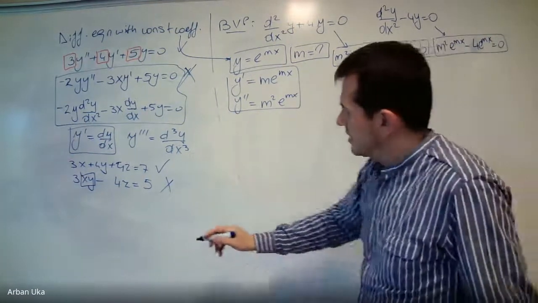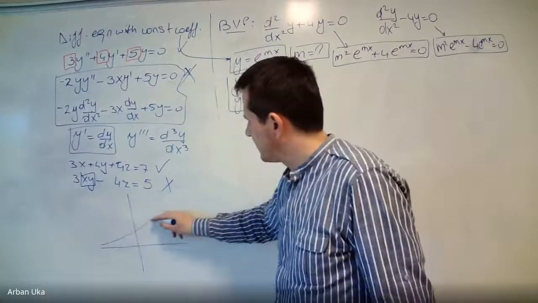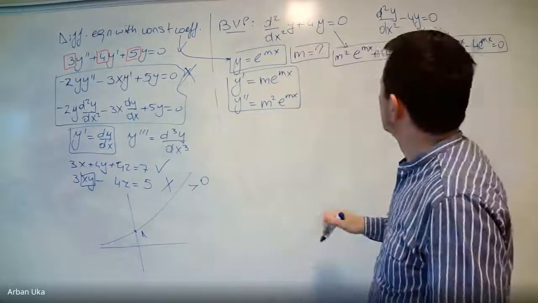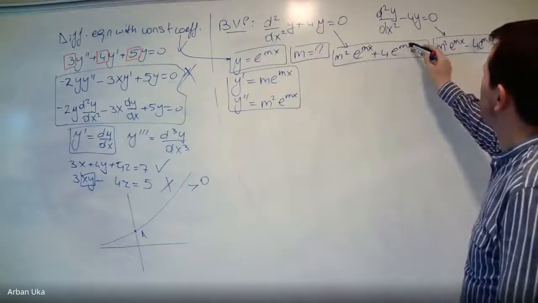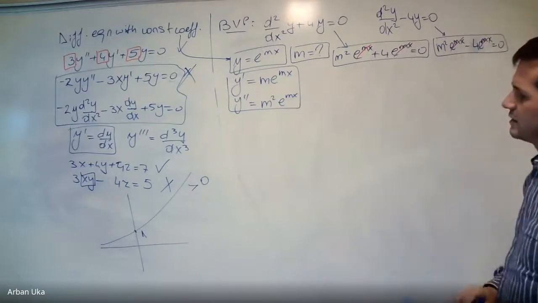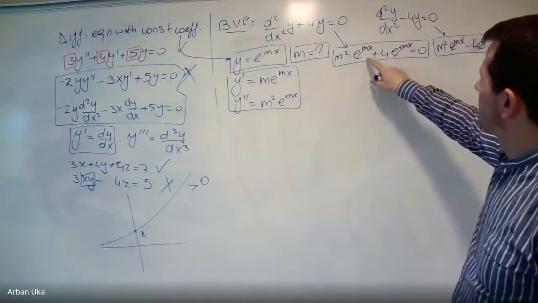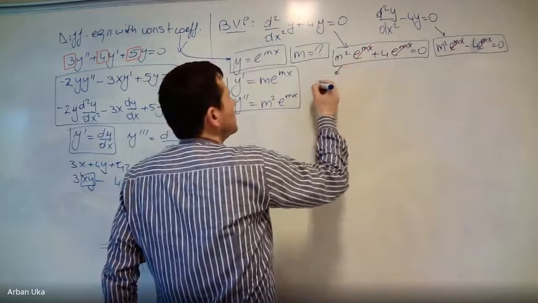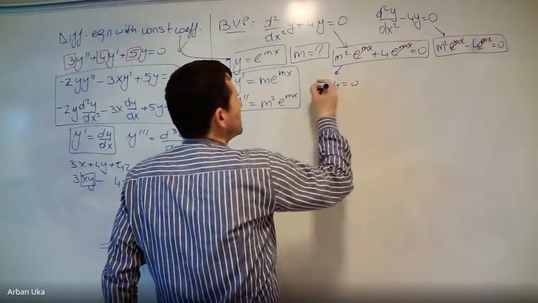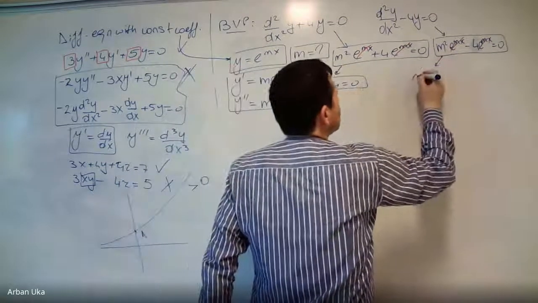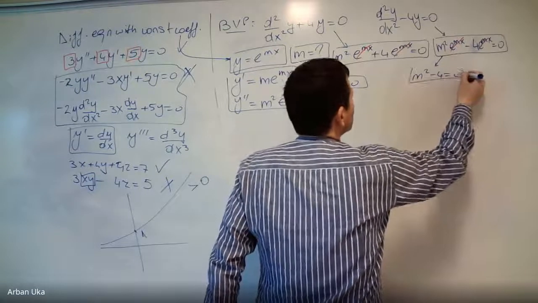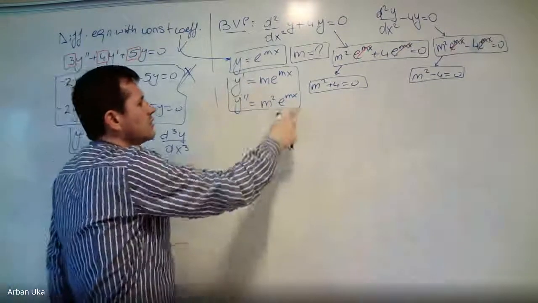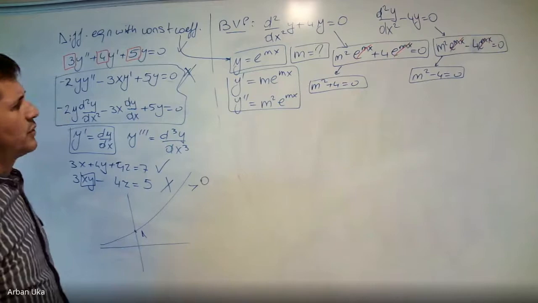Now, e to the power mx is a function that looks like this. It intersects here the 1, it's always larger than 0, so we can easily divide both sides of the equation by this term. Okay? And it's never 0. If it was 0, the division would not be defined, but we are good. That means that this equation, we get here m squared plus 4, this is 0. And here we get that m squared minus 4 is equal to 0. So a differential equation, using this substitution, is now turned into a polynomial.